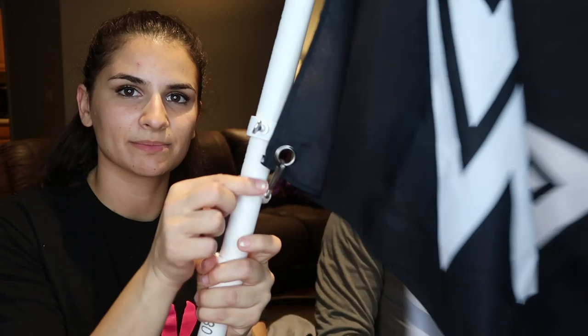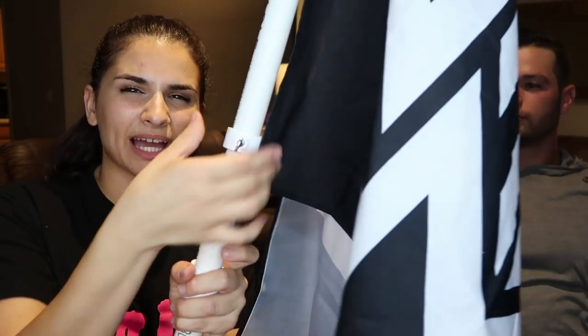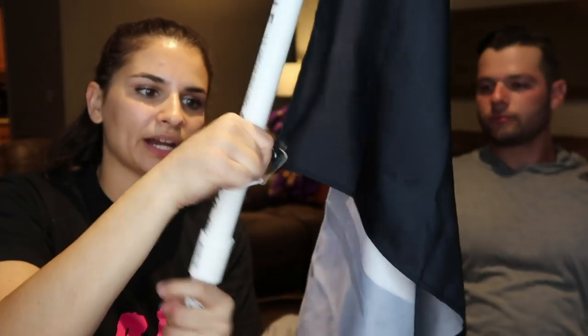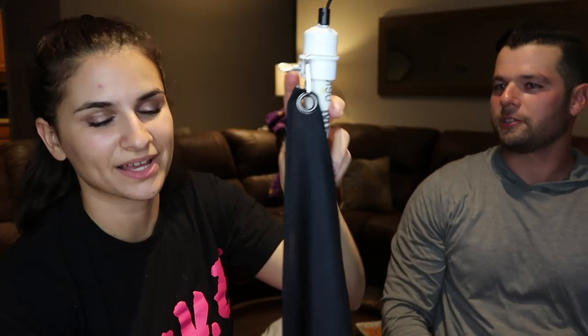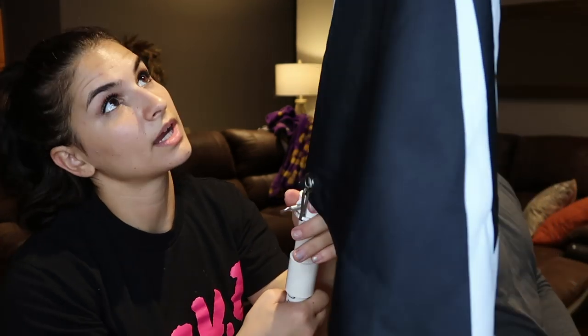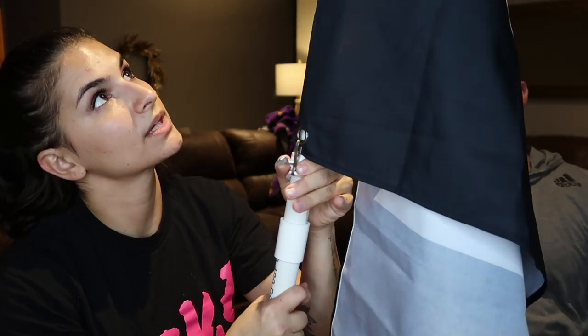And then see how there's some slack here? You don't want it moving like that. So this holder, you're gonna push it down to keep this nice and tight. So we're lining up the top fastener with the bottom one so that they're sort of matching.